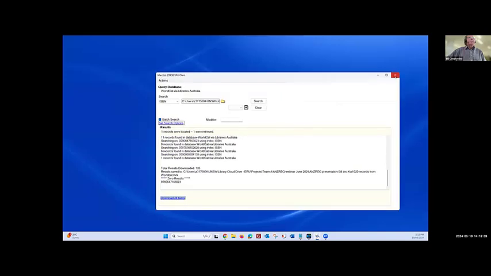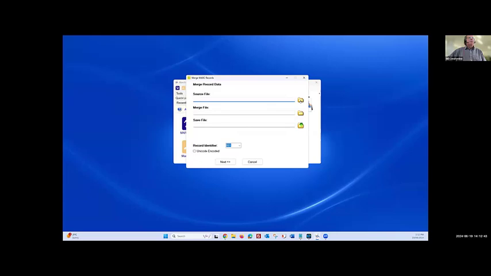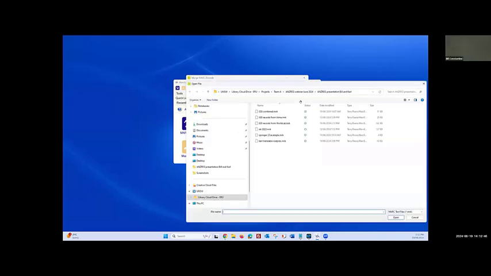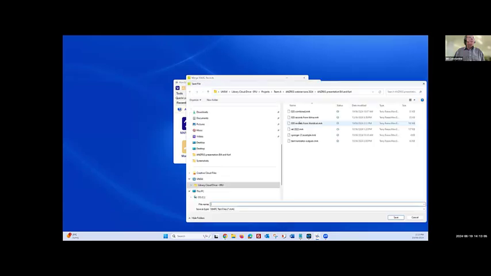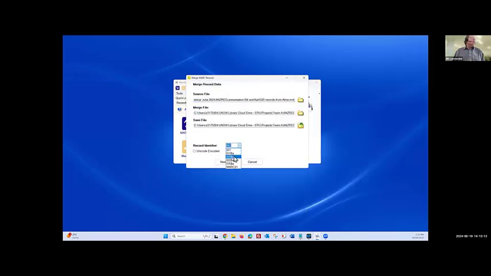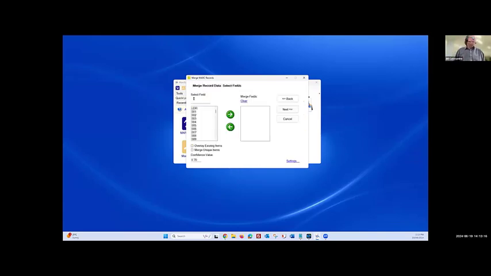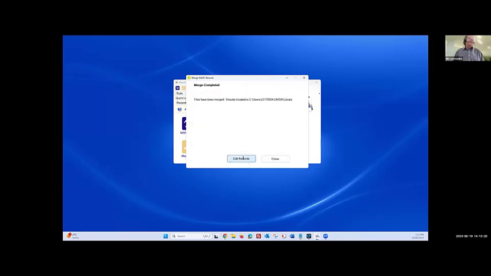So you saw before that I had the source file. The source file is what we have from Alma. The merge file is what we got from WorldCat. And we're going to put them together and combine them. And this is where we're matching on the ISBNs. Remember, I used the ISBNs from before. And I'm going to tell it I want to just bring across the 600s, the 610s, the 650s, and the 651s. And there we are.